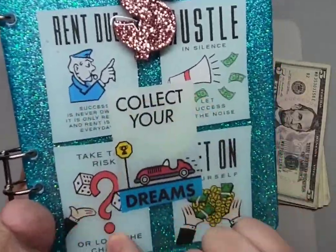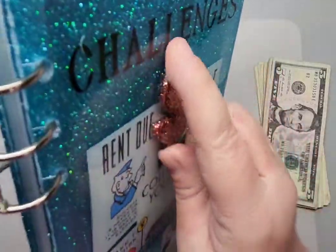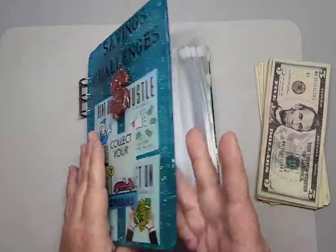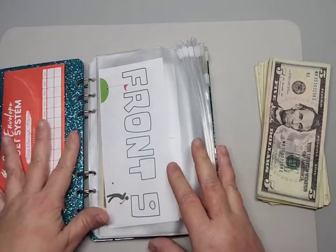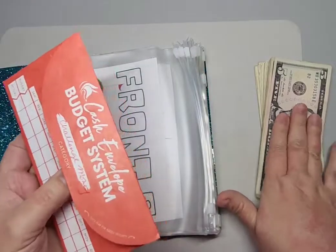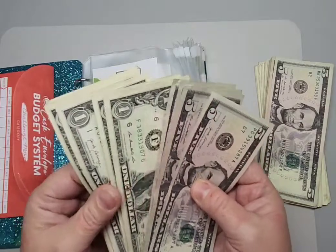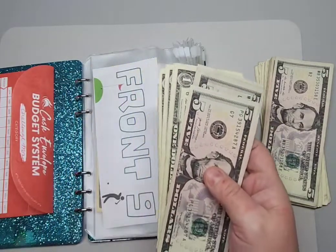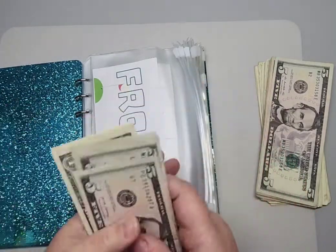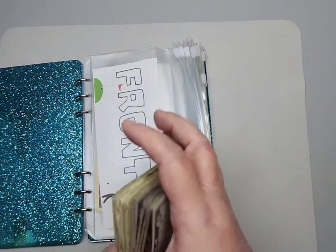It has little stickers that match the Monopoly game theme, and it's a little bit raised so it's really cool looking. I'm going to go ahead and count the money first. This money is all of the fives and ones that I got back as change whenever I used the money in my wallet during the last two weeks, so I'm just going to go ahead and combine them.